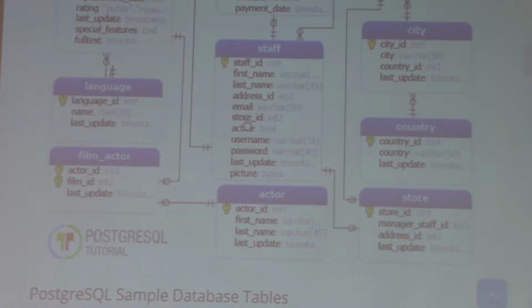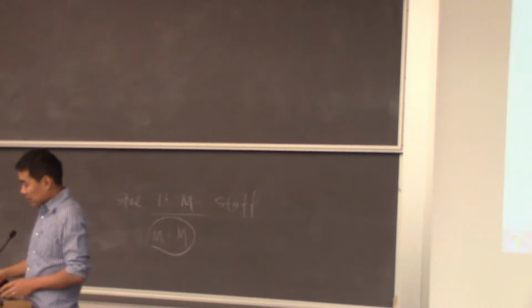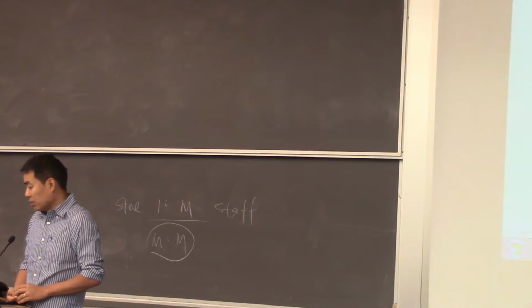Otherwise, suppose it's a many-to-many mapping, meaning a staff may potentially work for multiple stores, then you cannot possibly have store ID as part of the staff schema, because you simply don't know how many store IDs you should include for a particular staff member. That's not a constant, right? One staff may work for 2, the other staff may work for 10. Then how do you decide whether you should have 2 store IDs or 10 store IDs in the staff schema? In that case, what you should do is create a separate table to capture this many-to-many mapping. But those are details from the database design class. I will not go into further details.